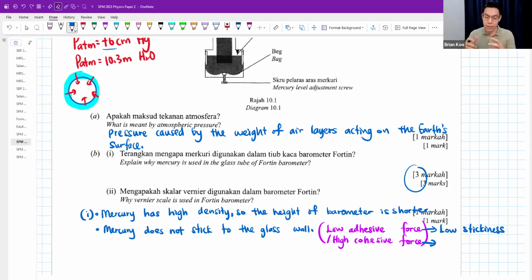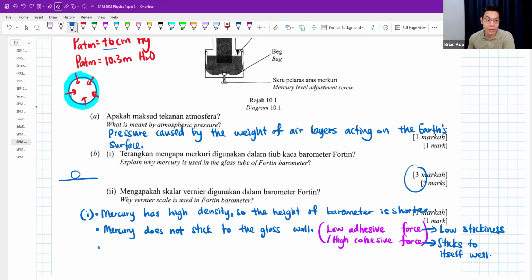Like water also. If you put a drop of water, you notice that the droplet of water is always like this. It sticks together because it has a very strong bond, hydrogen bond and all that, chemistry. When you put a drop of water, the water will not be flat like that. So cohesion force means it sticks together, sticks to itself very well, while adhesion means stick to the wall. One is stick to outside, one is stick to itself.